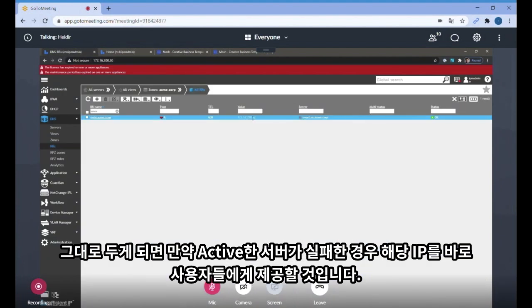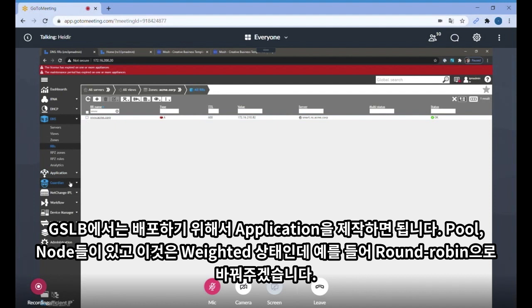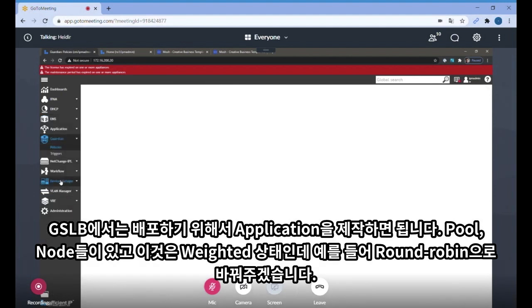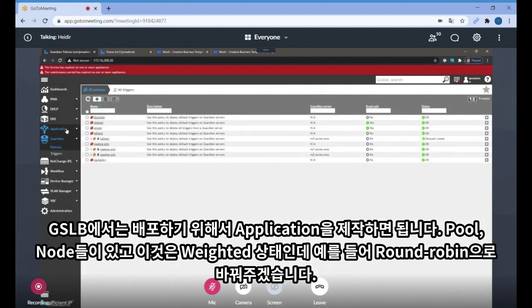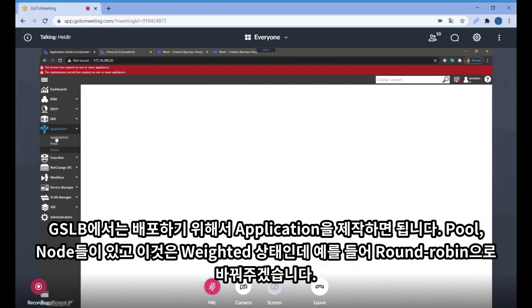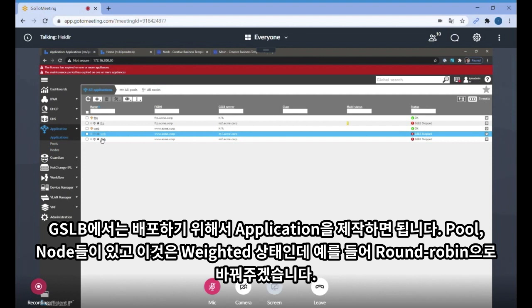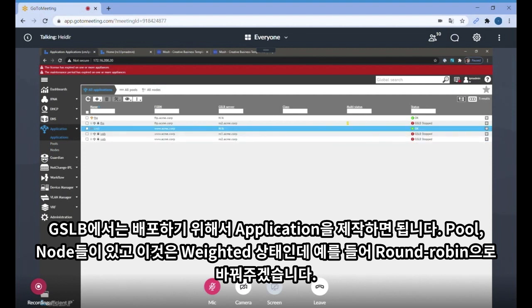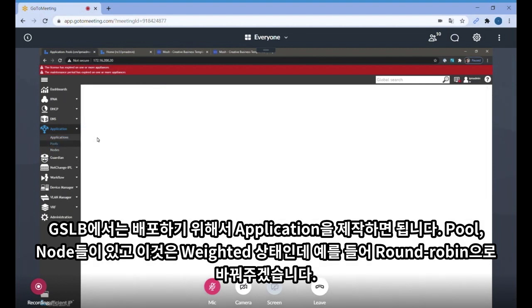So in case the active servers fail, it will straight away provide this IP to the clients. So in GSLB, you just need to create the application, web, pools, right?